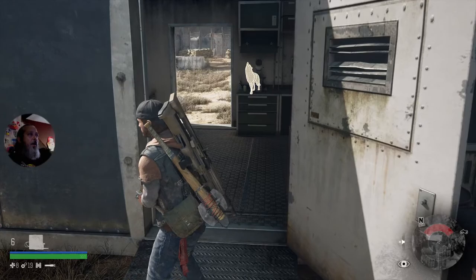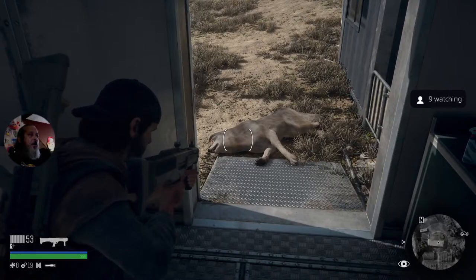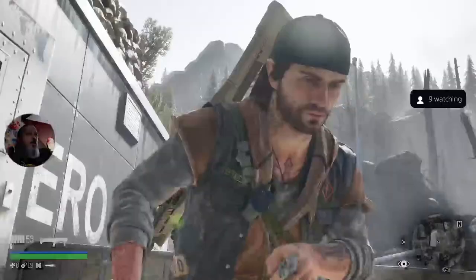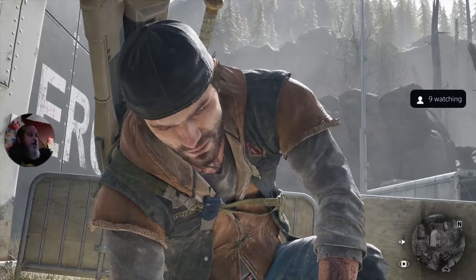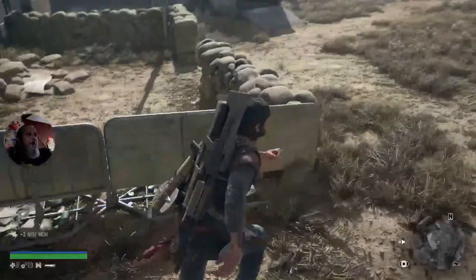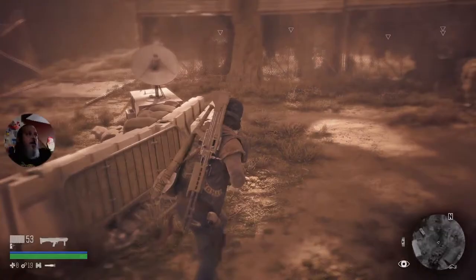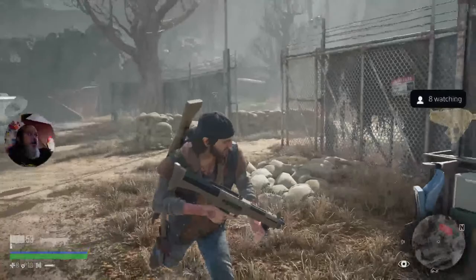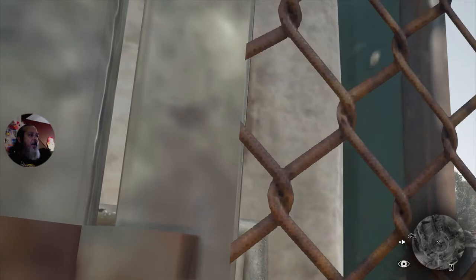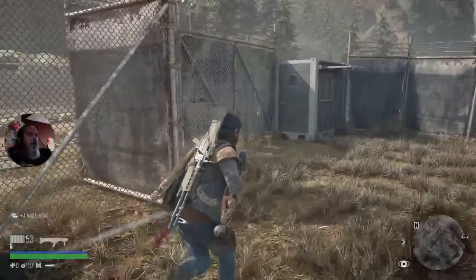See the wolf? Now he just called his friends, so they might pop up anytime now. Just keep an eye on the map. Use everything. We can collect that meat because it's not infected. Here's another one coming. You see the wolf? Nice. Let's get the meat and keep an eye on the map. If we see it turn red, that means someone's approaching. It could be a bear, a wolf, a zombie.